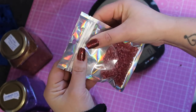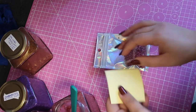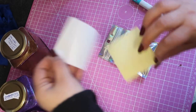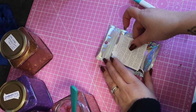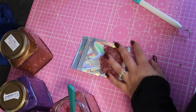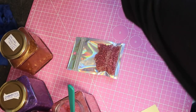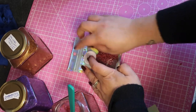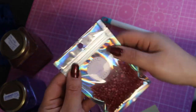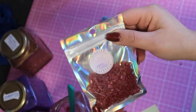So then I'll release all the air, seal it up. I do also sellotape them closed before I sell them. We'll get one of these stickers. Peel off from the back. I'll just stick that on the back. I'll get one of my labels, and I'll stick that on the front. And that's literally how I package them up. Instructions on the back, in their little pouch. Sellotape these closed so people can't open and steal them, because I sell them in my little shop. And that will be how I package them.